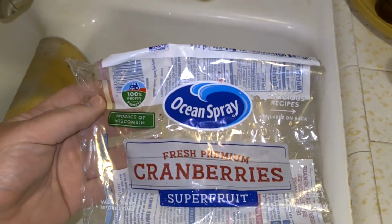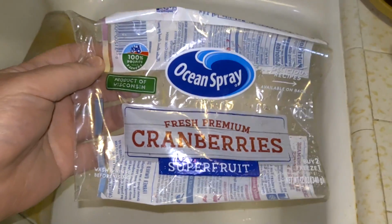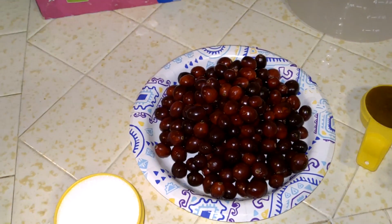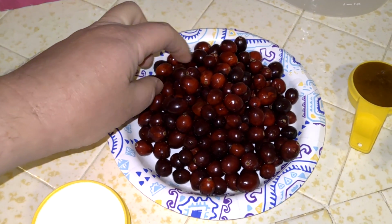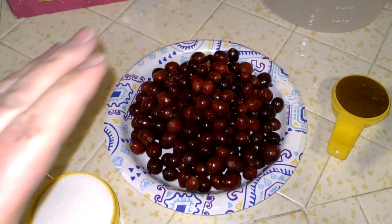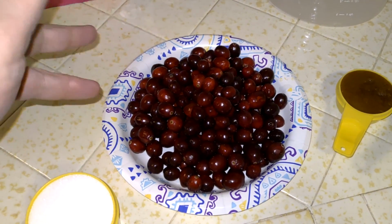Right, cranberries, right? And this here's, not to kick a name brand, nothing but Ocean Spray. Fresh premium cranberry superfruit. And there's another warning I'll put with the superfruit. Like other healthy products, these little guys are packed full of goodness, but also have some oxalates, oxalic acid, oxalates for short. If you have kidney stones, you should know what an oxalate is. They usually help you make kidney stones. But with these here, it's not so bad. Probably eat as much as you want, just about.